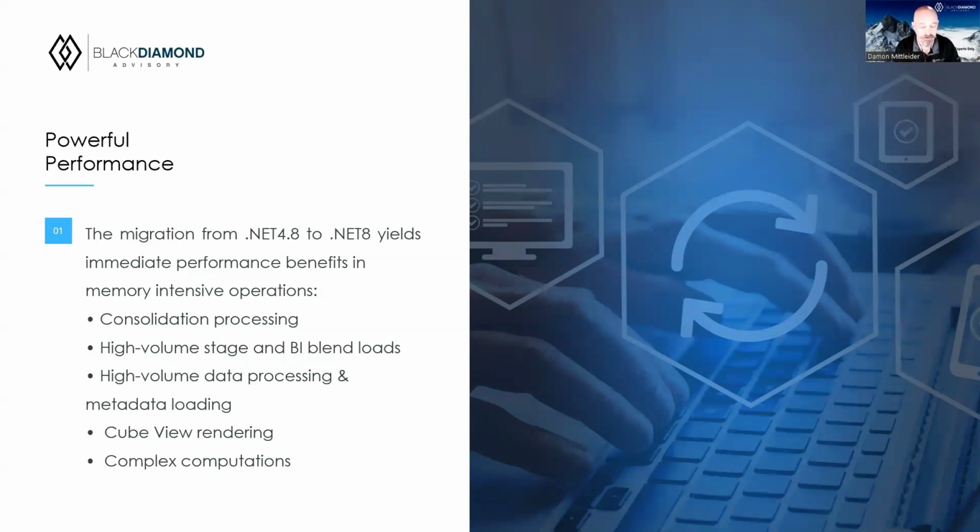.NET version 4 and prior were on something called Framework. The .NET 8 is now on what's called .NET Core. Why that matters is that .NET Framework was originally developed over 20 years ago, before cloud computing was even on the horizon. And of course, servers now have much more memory, we're in 64-bit land, and things like consolidations that take up a lot of memory are much more efficient. OneStream's continued to reinvest in that technology and bring us into the 2020s with .NET Core, the .NET 8.